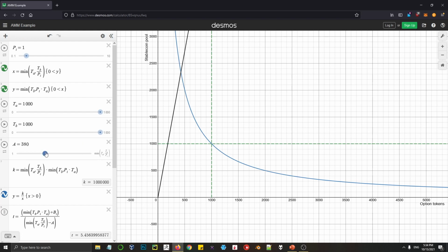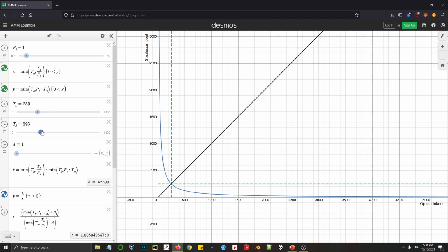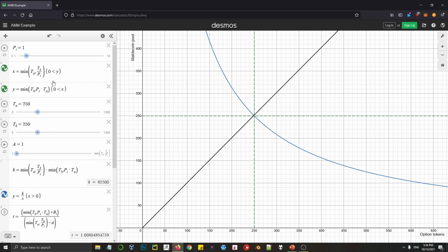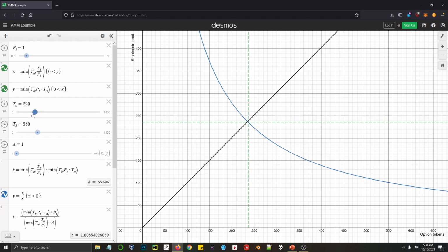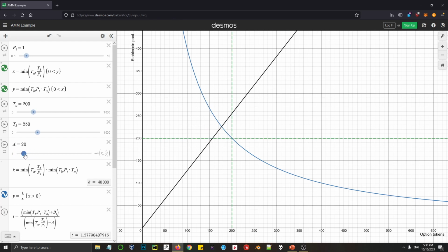So let's go to an original example here that we had with Matic options. I believe it was, let's see, 250 and 250. So a person comes in and buys 50 options. Here's how the dynamic shifts. The person buys 50 options. The price goes, let's say, to 200. But remember, he bought them. As he bought them, the price gets pushed up, right? It gets pushed up. So it gets moved up.